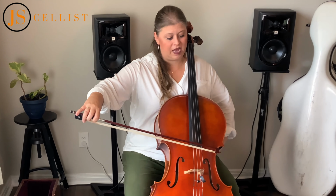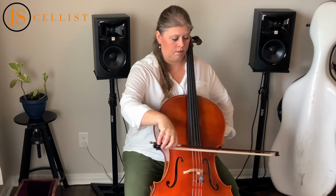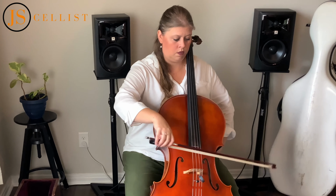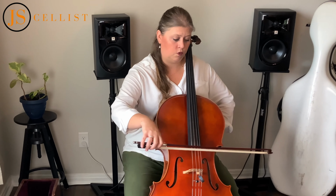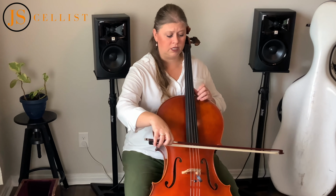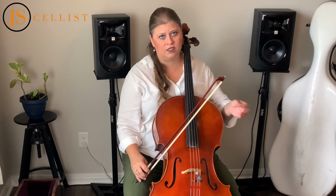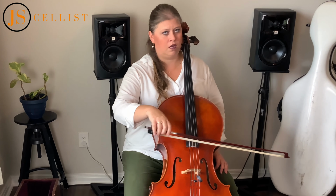Now we want to bring that bounce closer to the frog. So we can bring it in. Now you have your spiccato stroke. To translate it to this etude, we need to be in triplets, in threes. 1, 2, 3, 1, 2, 3, 1, 2, 3, 1. So I think of it as a down bow and 2 bounces, and then up bow, 2 bounces. Okay, so once you get the duple, practice the triple. I'm thinking down, up, down, up.